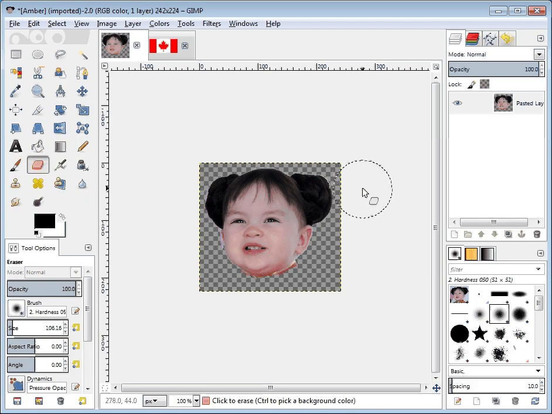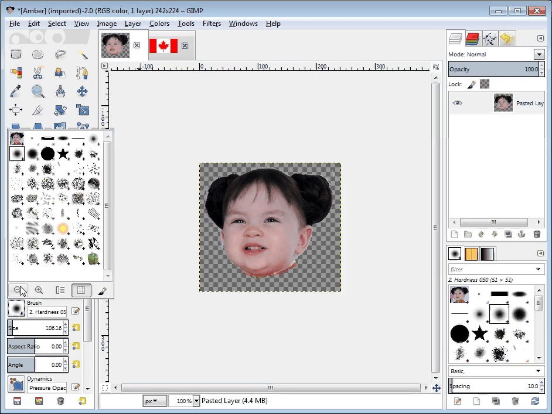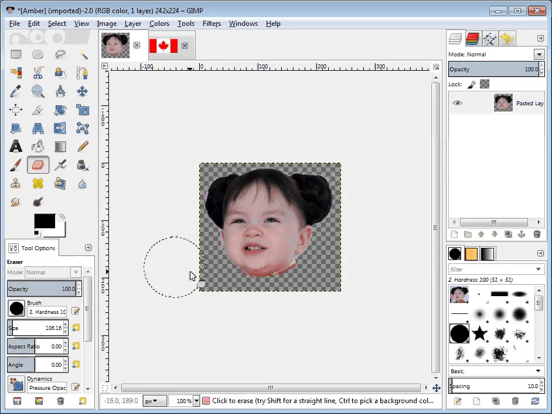And erase around. You'll notice the other thing too is I have a really fuzzy brush. That was a mistake. I need a hard brush. So here I am with a hard brush going around this time, and now you can see it makes it nice and clean. Everything that my circle touches, it will erase. And I think there was just a little bit over on this side if I remember. Good.